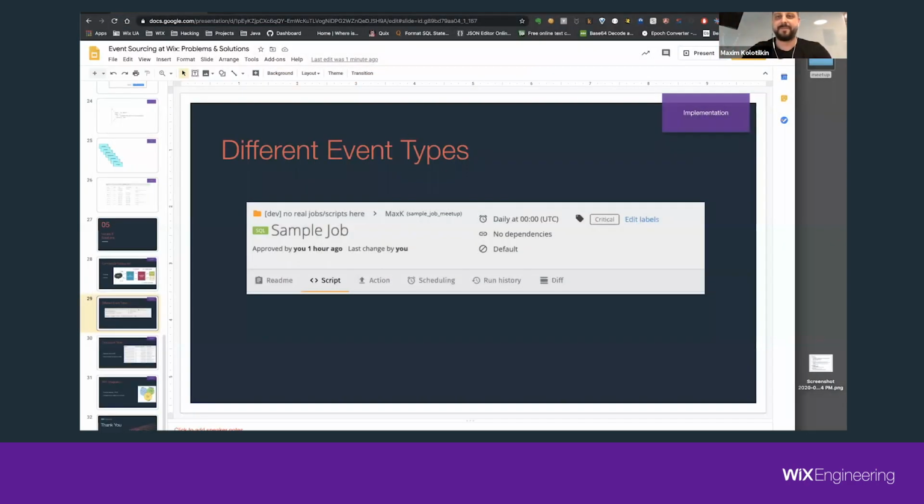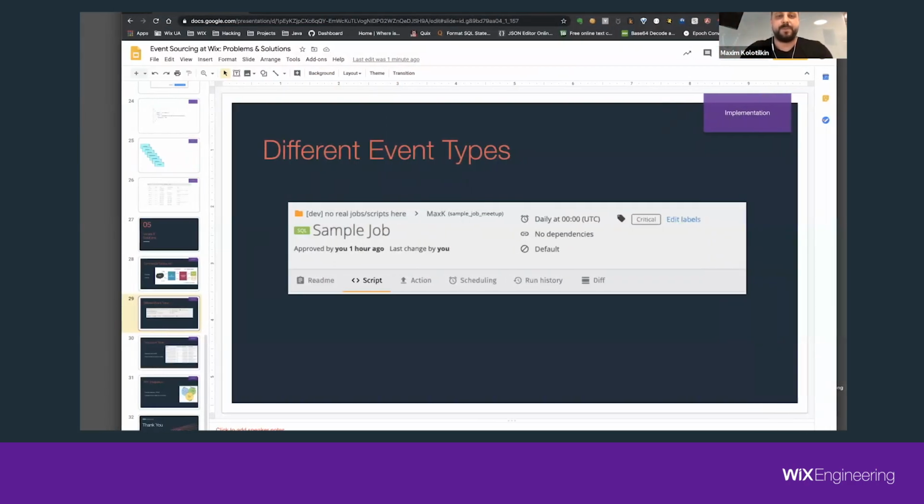So we also decided to split our events into two categories. One type of events is non-altering production events. You remember the flow and you remember that you need to approve the job after some change. But what if you need to change the description or the name or the README? These changes do not affect the job runs.